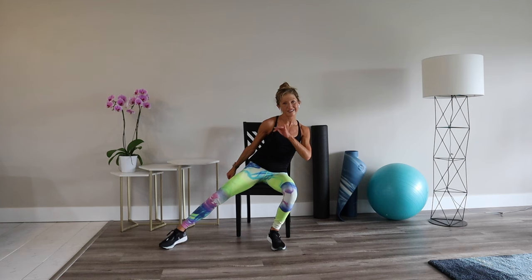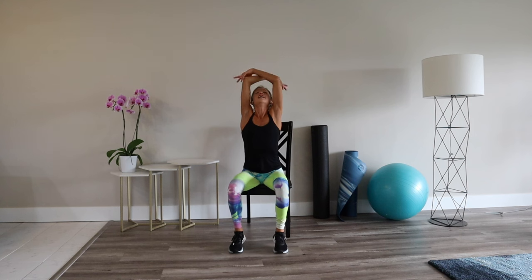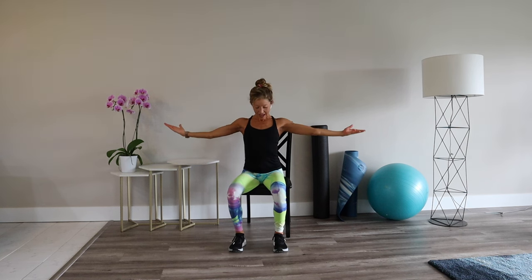Keep that tap going. March and shoulder roll. Breathe. Other way, forward. Good job. 2 and 1. Take a breath in and out and give yourself a huge round of applause. That is how you do chair aerobics.